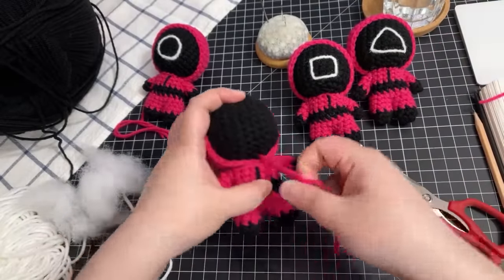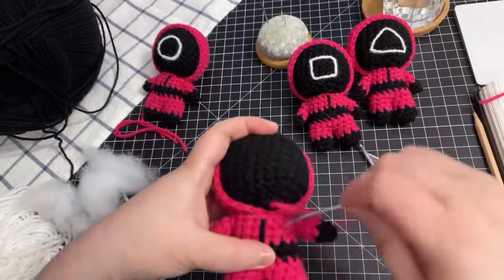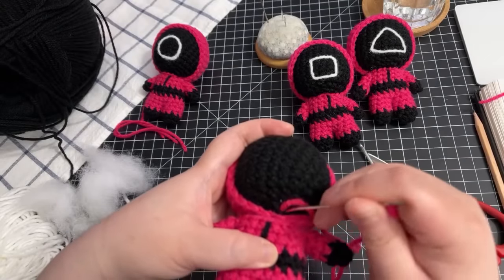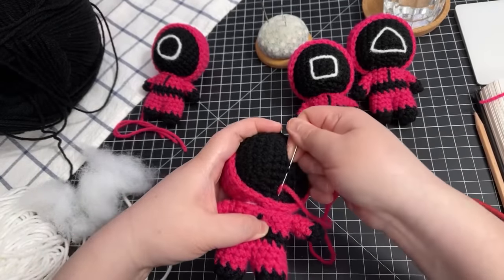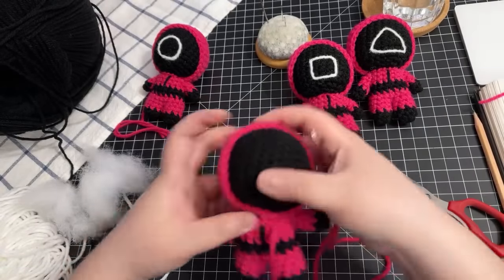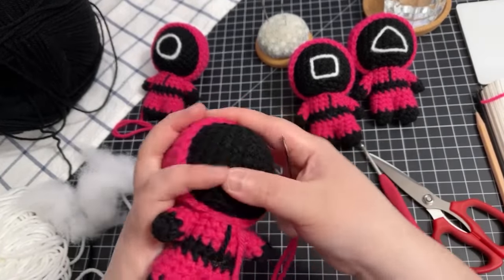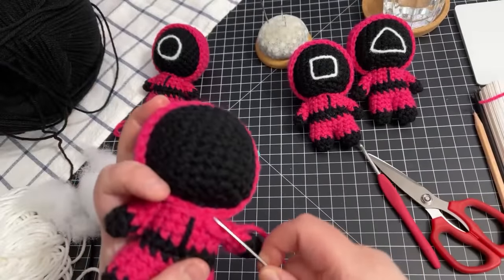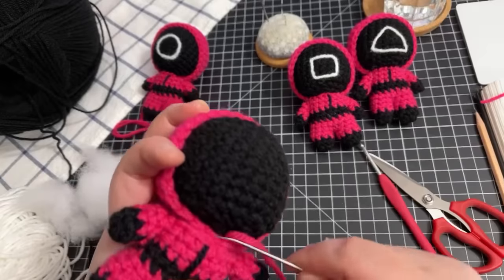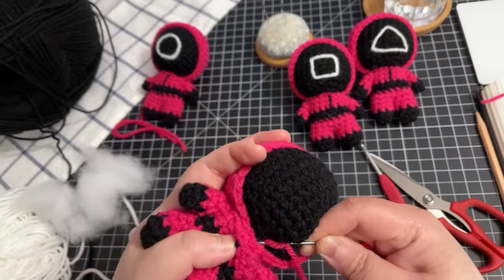Oops, the arm. Damn. Oh, bummer. Damn. Okay. Yeah. We are almost there, almost there.